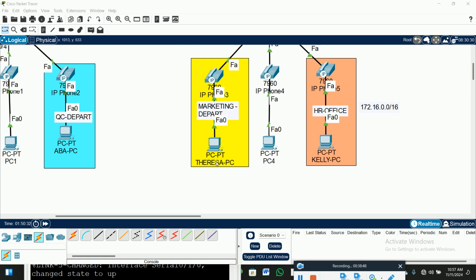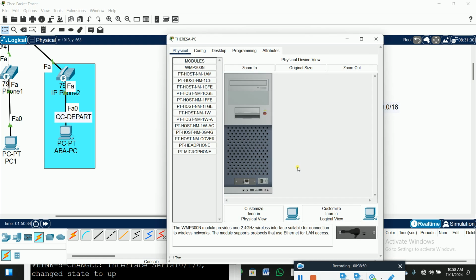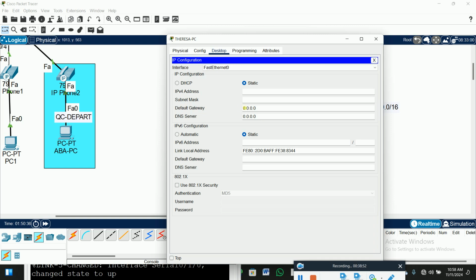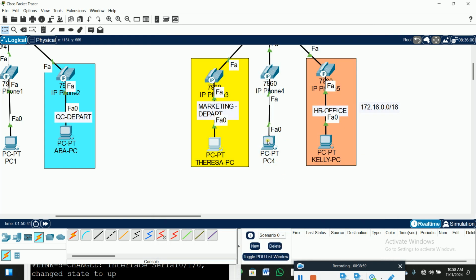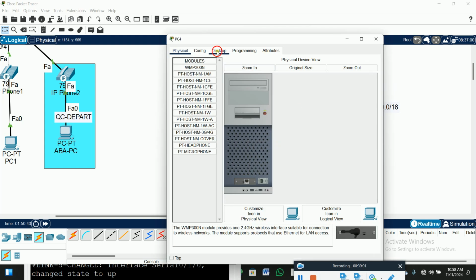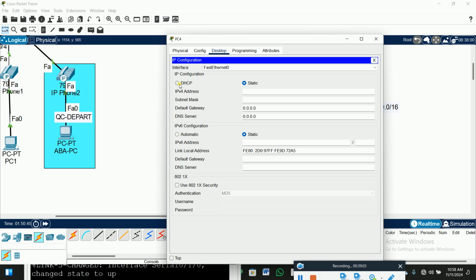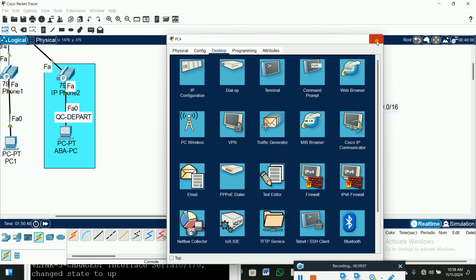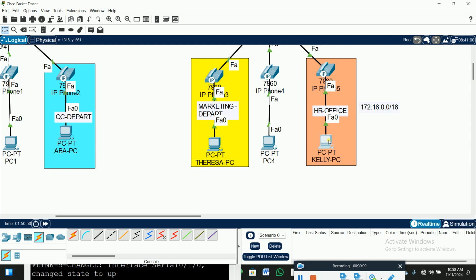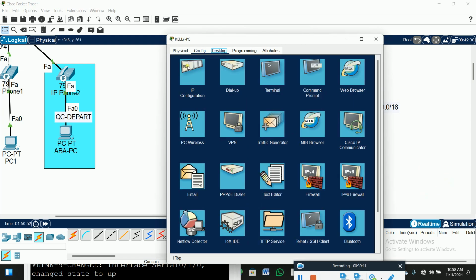Okay, so let's see whether the PCs can get the IP address from the router. I hope you have yours the same.